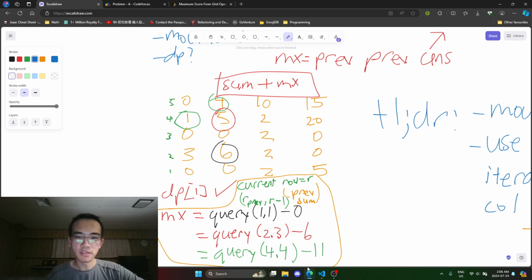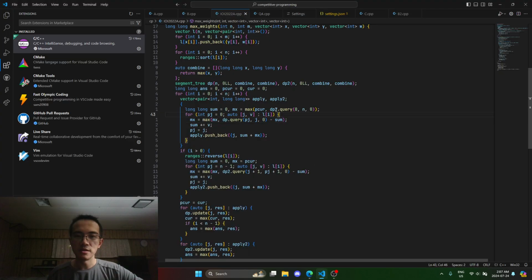So you can see in the code, this DP2, remember, at the current iteration, DP and DP2 are answers of previous columns. So I create a maximum answer. We just want a maximum. I don't really care where they end up.